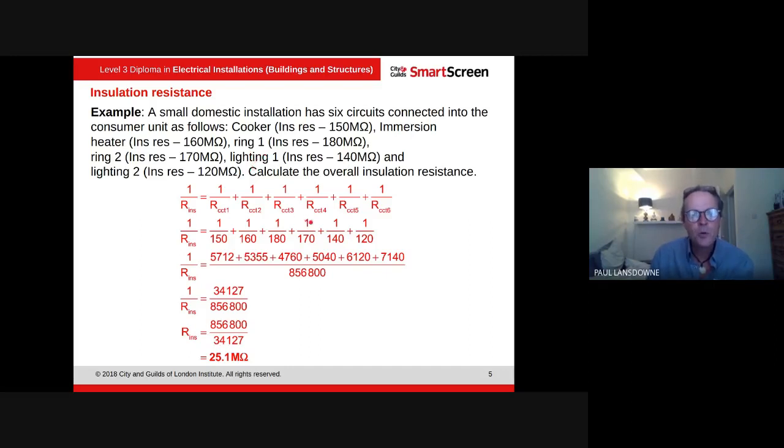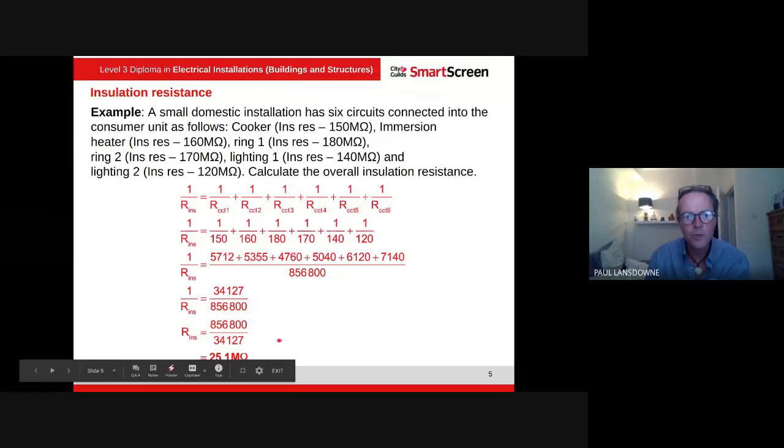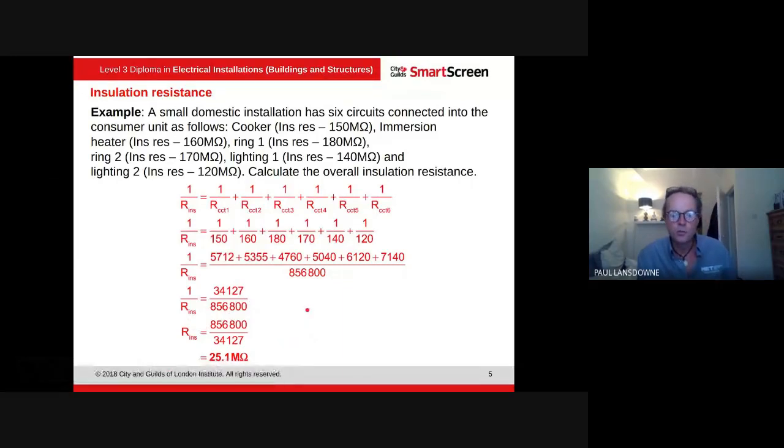What happens, though, is when we put them into this big equation, and we can use our calculators to do the 1 over, and I know there's an example for you in the worksheet, so pay close attention. Do the 1 over each value and add them all together. We can choose the same denominator, but just by putting them in a calculator we end up with this equation, which gives us 1 over our insulation resistance. So we invert that, and it gives us a total resistance for the insulation for the whole circuits of 25.1 megaohms, which is really low.